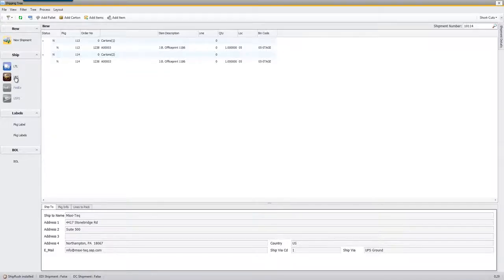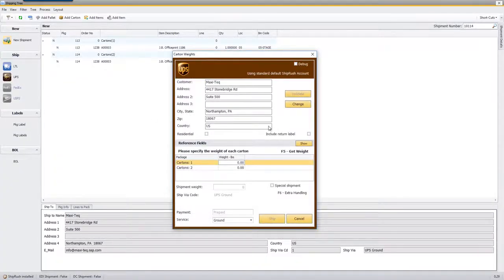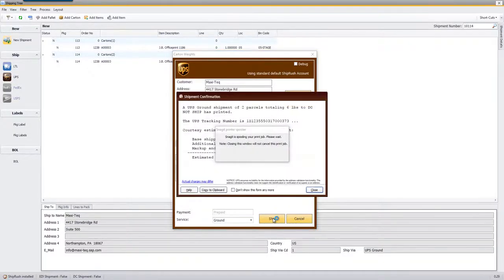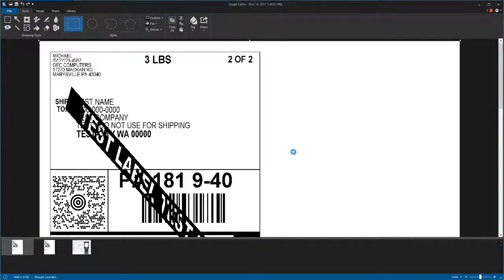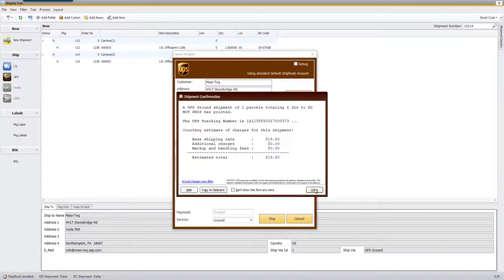But in this case, I'm going to go ahead and click UPS, and this is going to create the delivery note in Business One. So now the inventory has been relieved, and it's also going to prompt me with a UPS screen here, and maybe this is 3 and 3 pounds, and I'll just click ship, and this is now going to take all the information, get a tracking number, and print a label. And so we have label 1 of 2 and label 2 of 2. I'm just printing to my little Snagit printer here so you can see what it looks like on the screen. And we'll just close it out.